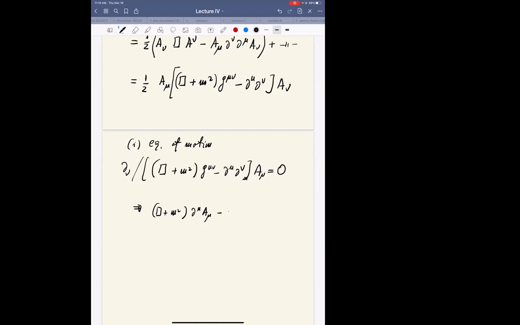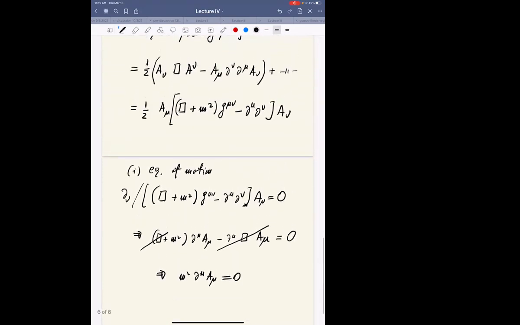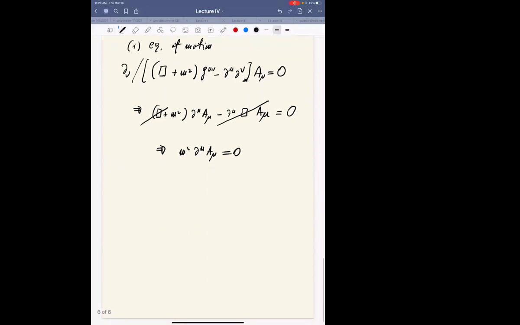And we will get here, obviously, again, d mu of box a mu. The order, of course, they commute, the derivative. So notice that the first term cancels with this term, and you get m squared d mu a mu. Remember, in the massless case, of course, you would never get this equation. It had to be imposed as a gauge condition. But I'm deriving the equation of motion. There is a mass term. There is no gauge redundancy.